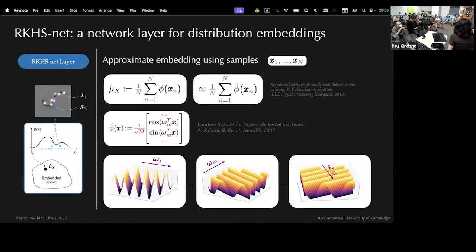Effectively, what we're doing here is projecting onto the axes in a much higher dimensional space, where the dimensions now are the functions, and the functions are the sine and cosine functions, or any functions that you're going to be using if you're using a different way of doing feature extraction.